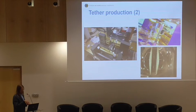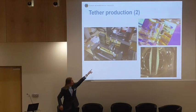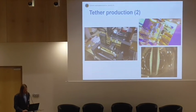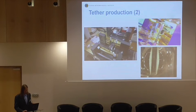Here are a few photographs of our current setup, which is in test phase. On the picture on the left hand side, here on the bottom you see 2 parallel wires going over the bonding plates, and in the picture on the bottom right corner, you can actually see those 2 parallel wires going from left to right, and one perpendicular wire going from bottom to up. Also, it seems like there's a third parallel wire in the middle, but that's actually a reflection of the edge of the last bonding plate. So much about the tether at this point. I hope I can talk more about it in some future workshops.